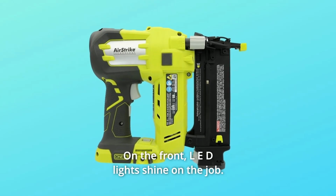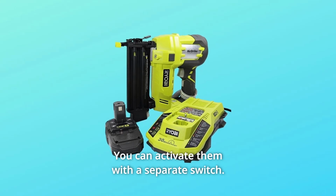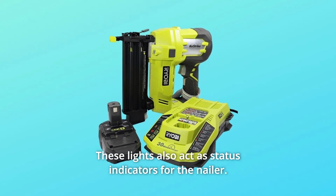On the front, LED lights shine on the job. You can activate them with a separate switch. These lights also act as status indicators for the nailer.